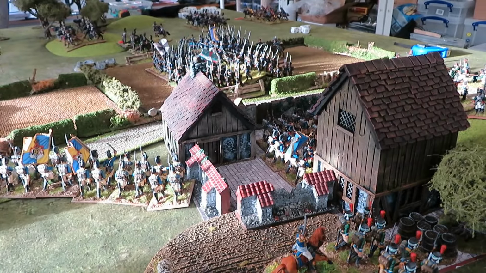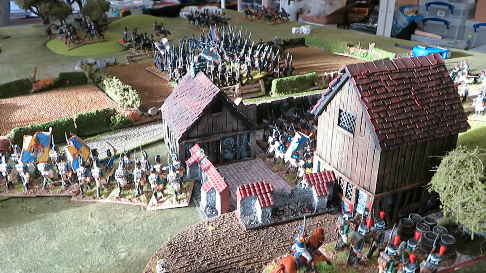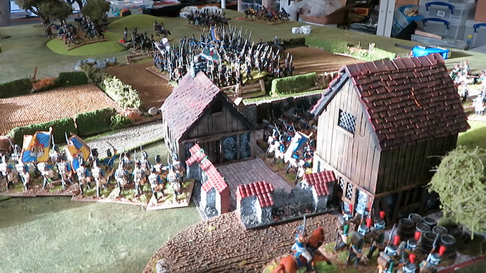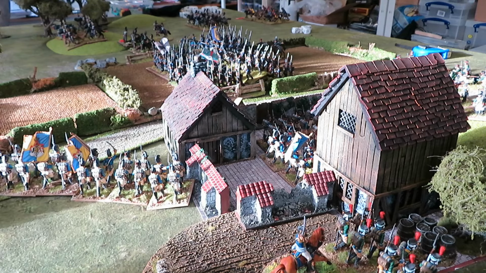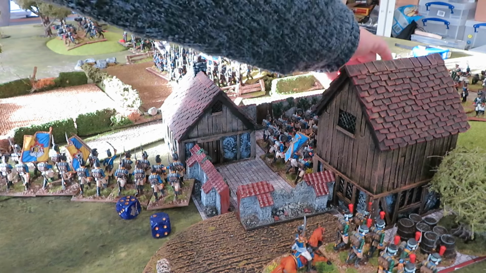We'll continue the fight in the buildings. So the Wurtemburgers in there, it was a flat draw in the end. Wurtemburgers are disordered, so they're two dice hitting on fives. They hit twice, okay. The column defends on a three, loses one. So one down on the Russians.